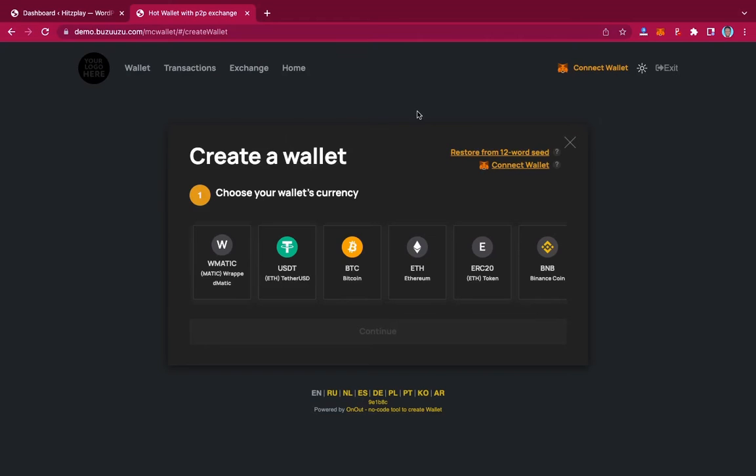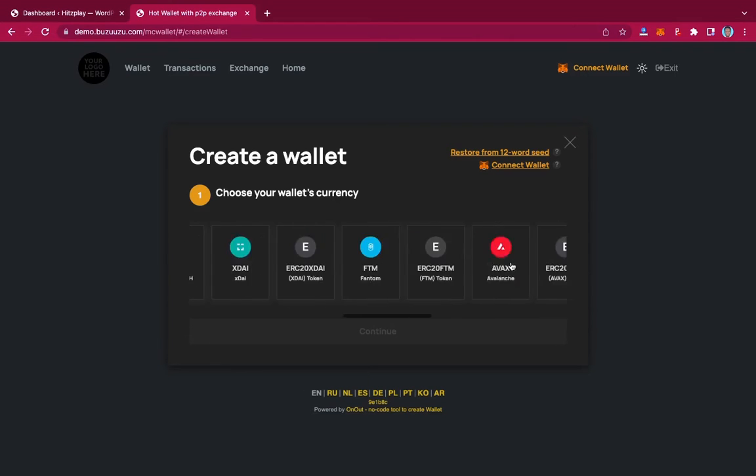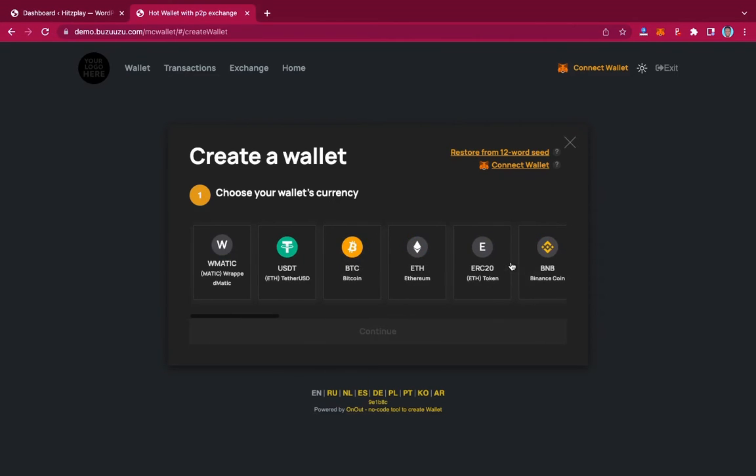So this is how the wallet looks. This is just a new one that I've installed. I have nothing connected to it. So if you come over here, you have to create your wallet, and then you choose between all these coins or tokens for you to create your own wallet. Now of course you can even connect your MetaMask wallet to it, if you have one. So this is it.